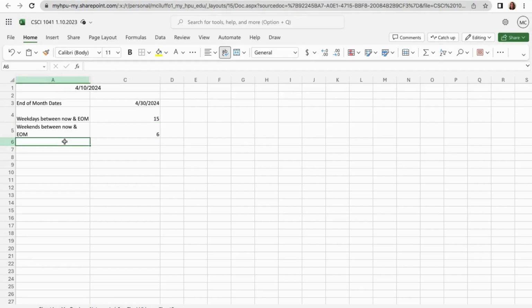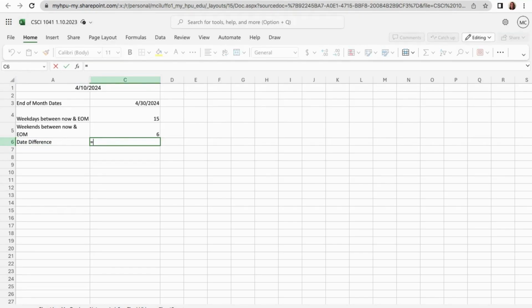Now in Excel, we're going to calculate 3 different ways to use date. We're going to calculate date differences, which is the difference of days between a set date from today. We're going to talk about short versus long date. And to start off, we're going to talk about date differences, and we're going to calculate how many days are between Christmas and now.